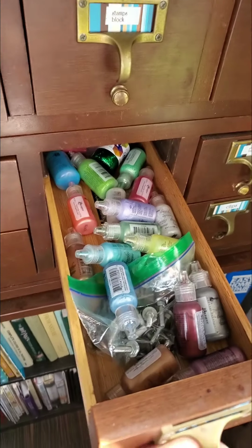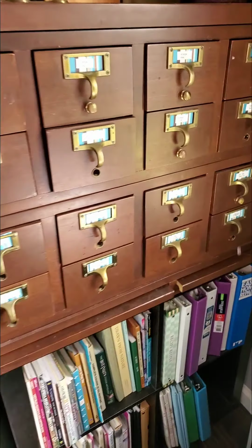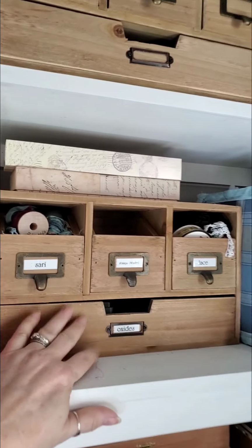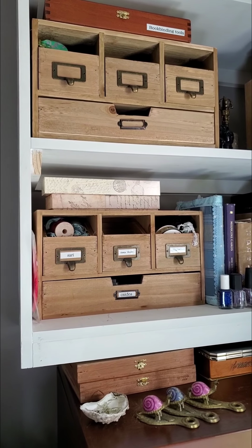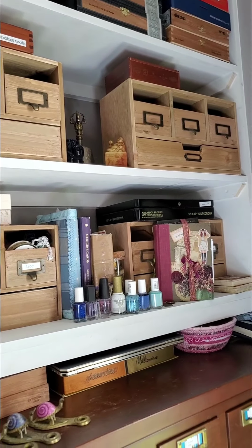I love these. These are great. I just have a whole collection. So that's what I use that for. And then I purchased, sorry about that quick move, I purchased these online at Amazon. I just typed in card catalog storage, and I purchased 4 of those. I don't know why, don't ask me.